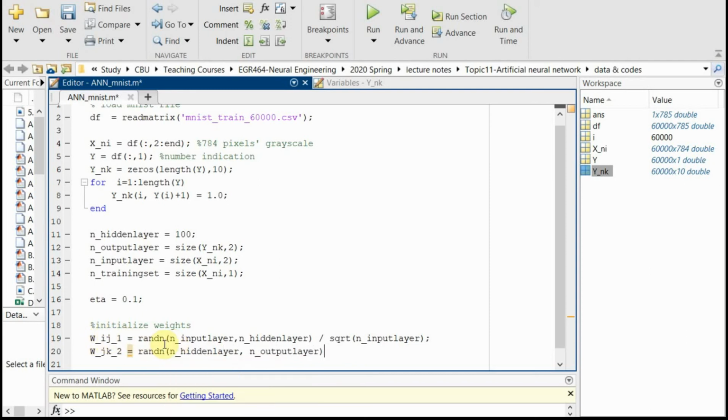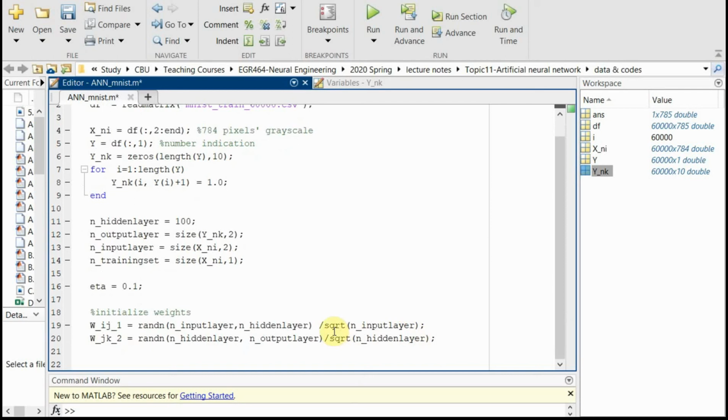Weights ij should be 784 by 100, and the second weights are 100 by 10, and we divide all the random numbers by the square root of the number of your hidden layer nodes. So this is the recommended way to set our weights.